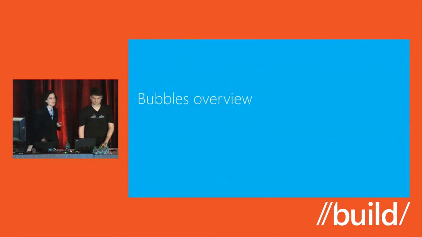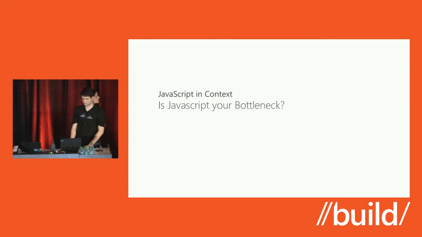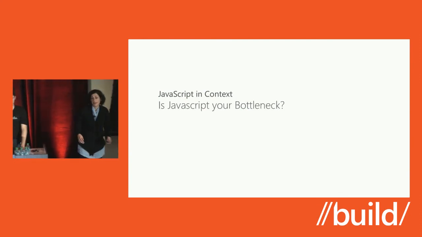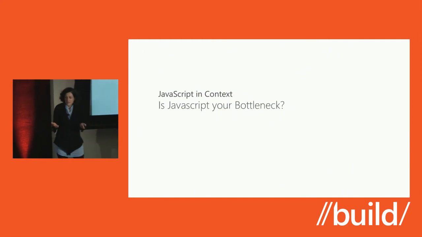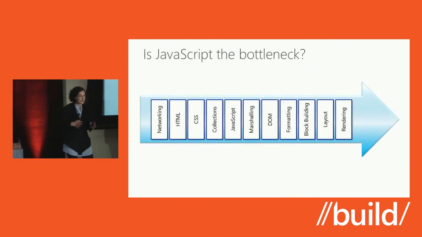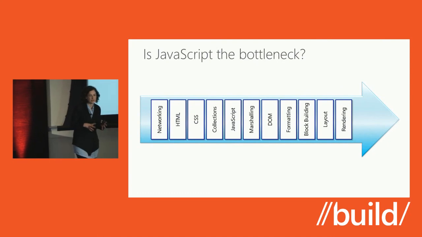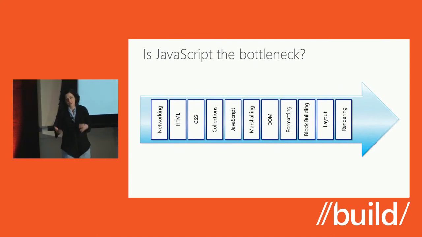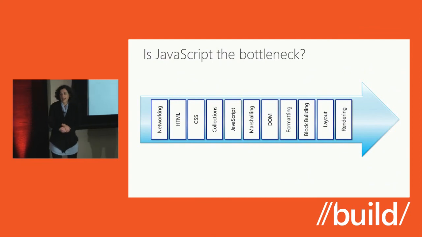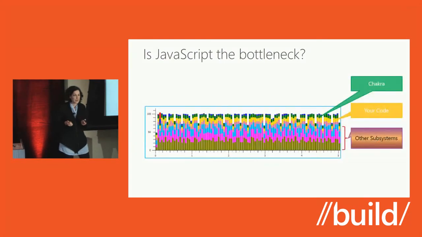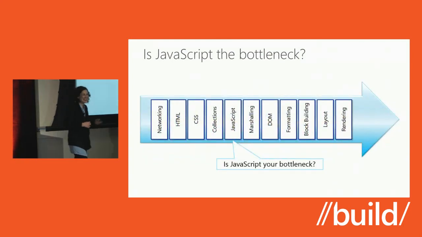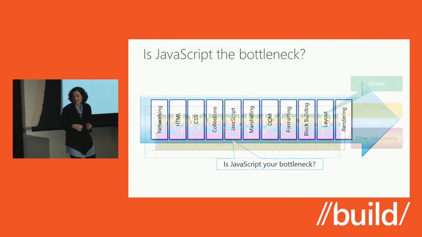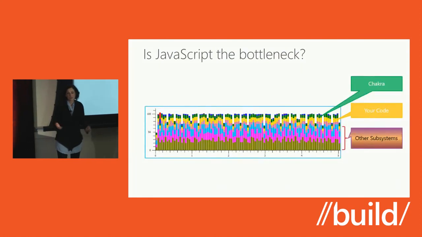Now, before we go and optimize your application, the first question is: is JavaScript your bottleneck? We know that JavaScript is our bottleneck in this particular demo because we created it to bring you through this. But the best thing you need to do is recognize that there are other browser subsystems involved in your application, everything from networking to HTML to CSS, et cetera. And the best way to figure that out is to use a good profiler.